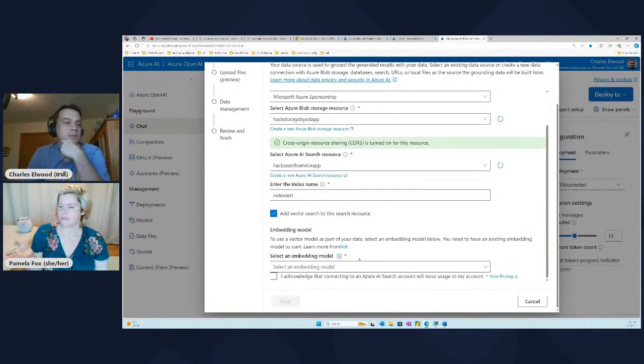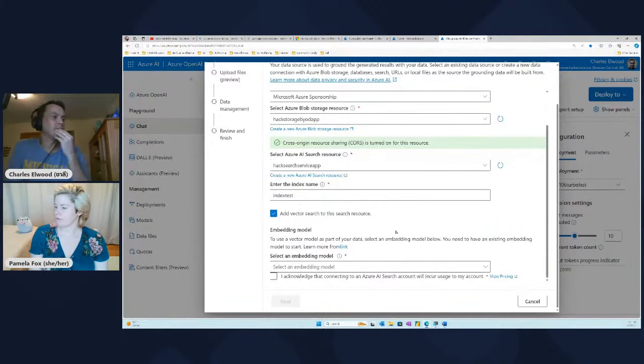So the most common use case is that you can use the same search service, but make different indexes for different applications, different very distinct sets of data. If it's a distinct set of data, you'd probably want to do a new index. Also, if you're doing multi-language, you could search in English, you could search in Spanish. Some people might choose to do an index for Spanish versus an index for English. You can also have a Spanish field and an English field within the same index, but that might be another situation where people might use it. So think of different indexes for distinct sets of data, different chat applications.